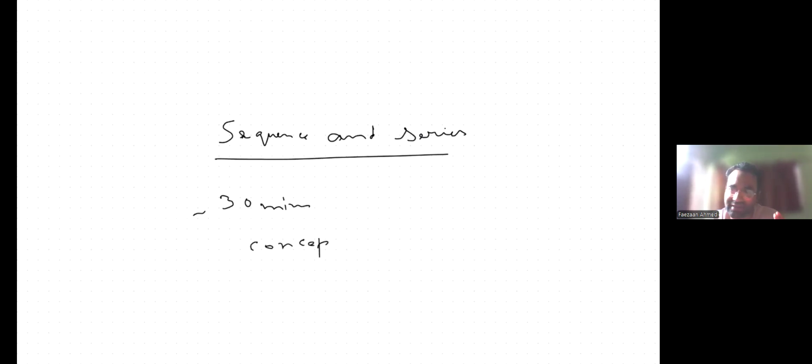So what are those basic concepts? The basic concepts are what we know as AP, arithmetic progression, GP, geometric progression, and HP is harmonic progression. Usually it's not needed. These two are mostly in focus when it comes to exams and so on. So we're going to first start with the very basic concepts and understand what it really means to identify what a series is. And then we start from there.